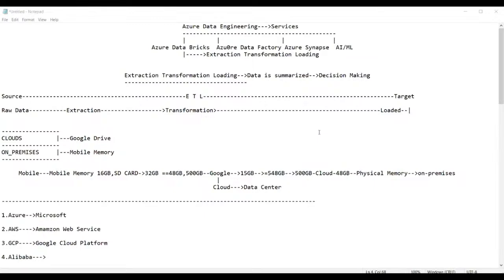Once the data is inserted, picking up the data from there, preparing or moving it into Delta Lake, and then performing the visualization, for all this process we are using the ADB only. Okay, got it.